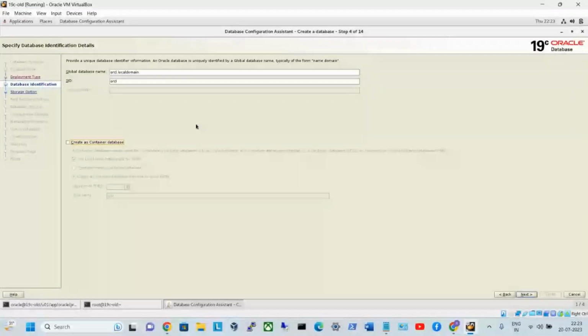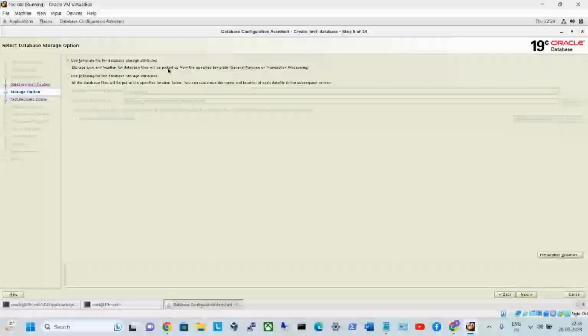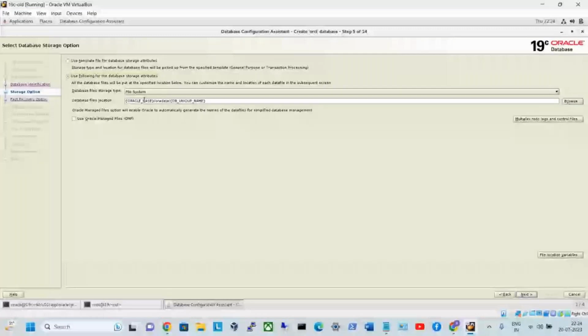So it will create an old architecture database, and now we want to use the template for this storage attribute, or otherwise you can change it like this, use following database storage attributes and all. Okay, so it will do that.